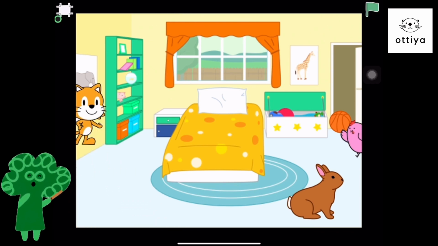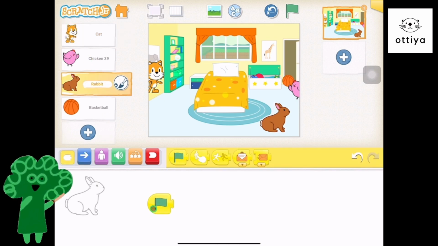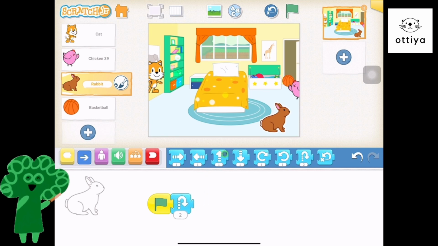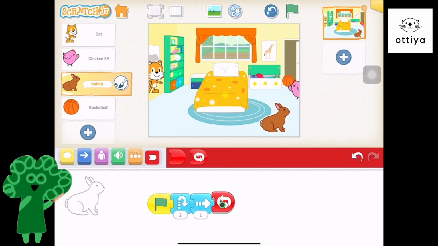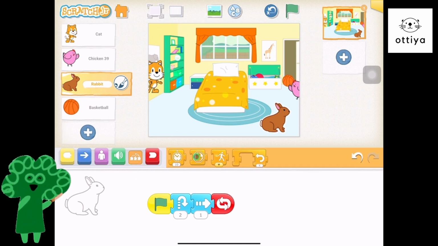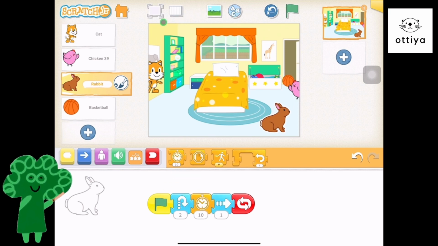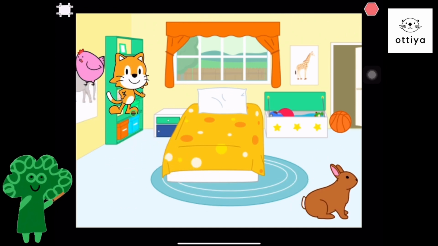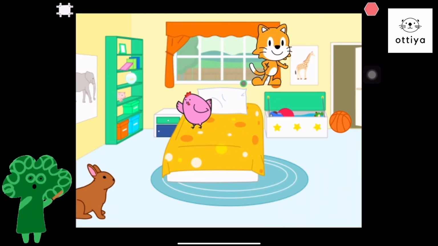Okay, let's make the rabbit move too, okay? So for the rabbit, I'm gonna say, "Hey rabbit, when we click on the green flag, I want you to do a little hop and then maybe move right and do this forever, rabbit, will ya?" How about you wait in the middle, okay, after you hop. So, okay, let's see what happens now. Alright. We're all moving. Can anyone get the basketball?